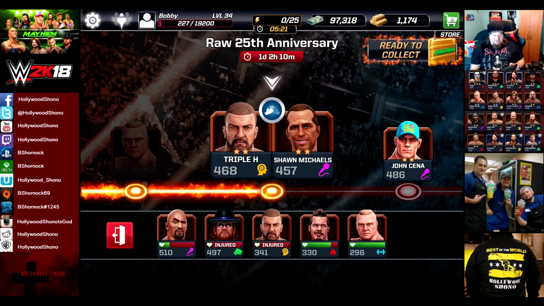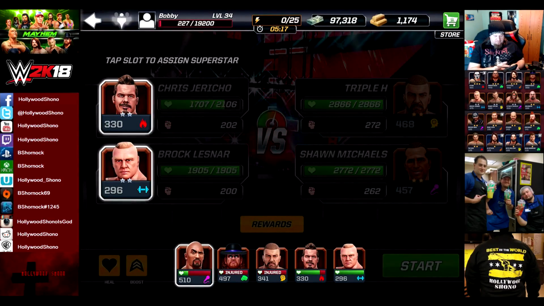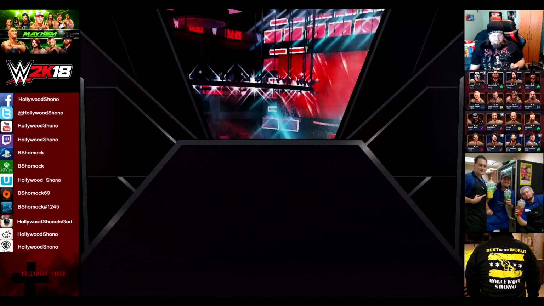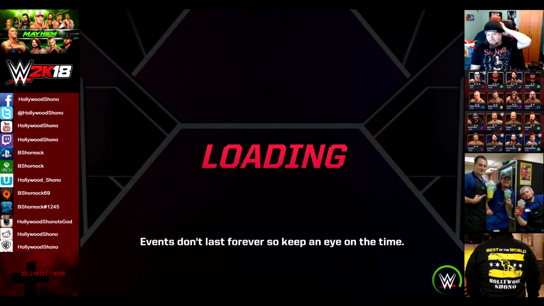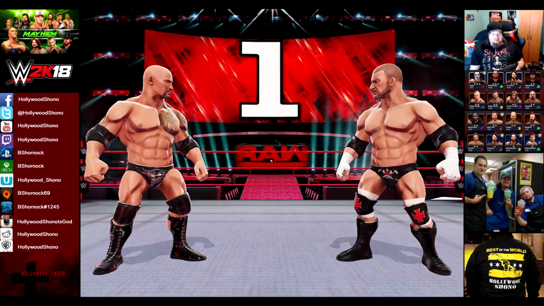Alright, so now we have Triple H and Shawn Michaels. Rock is pretty low. We're actually going to put The Rock in favor of Brock Lesnar. And we're going to try to go the distance with The Rock. Only 800 health left, but if we can win this fight, I'm pretty sure Jericho can beat Cena, and then Brock Lesnar can go up against Undertaker. There's the bell!